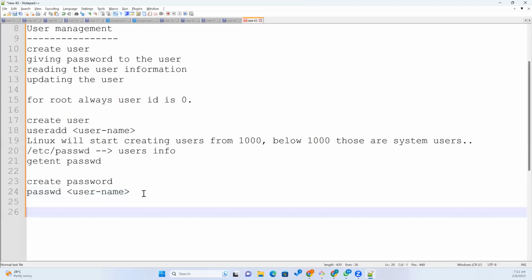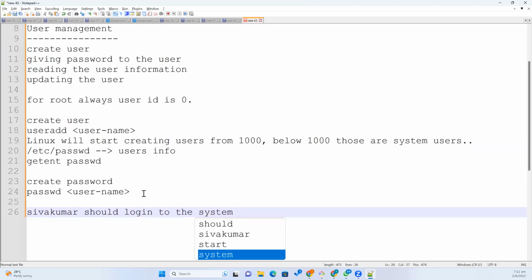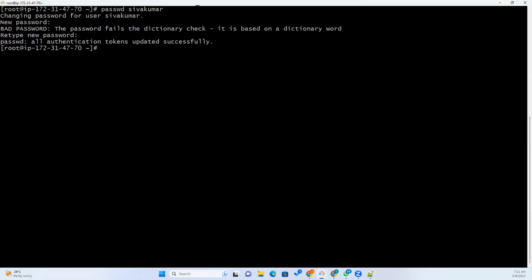Just creating the user and setting the password is not enough. This person should log in. So now Sivakumar should log into the system. Let me take another window.